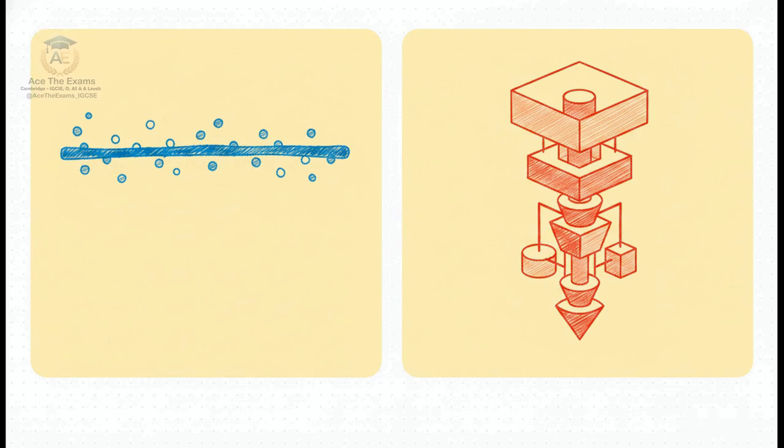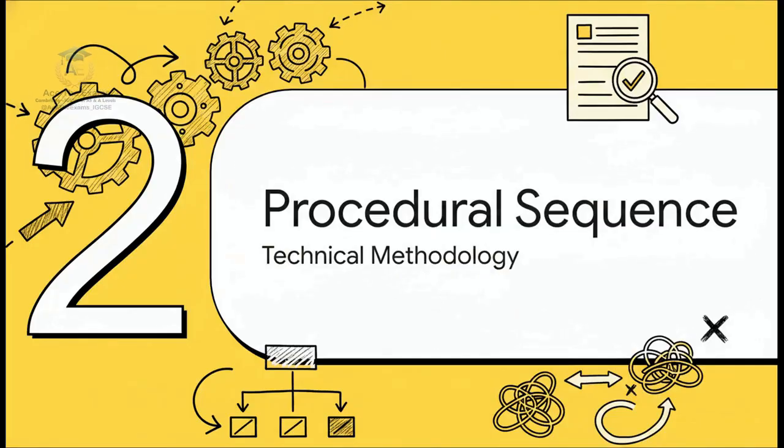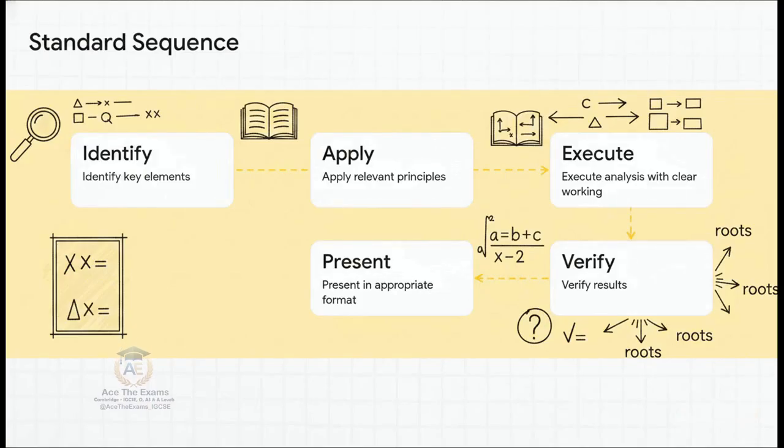That is exactly what the examiner is paying you for. Let's move smoothly into Section 2, the standardized procedural sequence. This is where we transition from high-level theory straight into technical methodology. Okay, pay close attention here, because this is the precise sequence of operations that examiners are actively hunting for when grading a top-band candidate's answer.